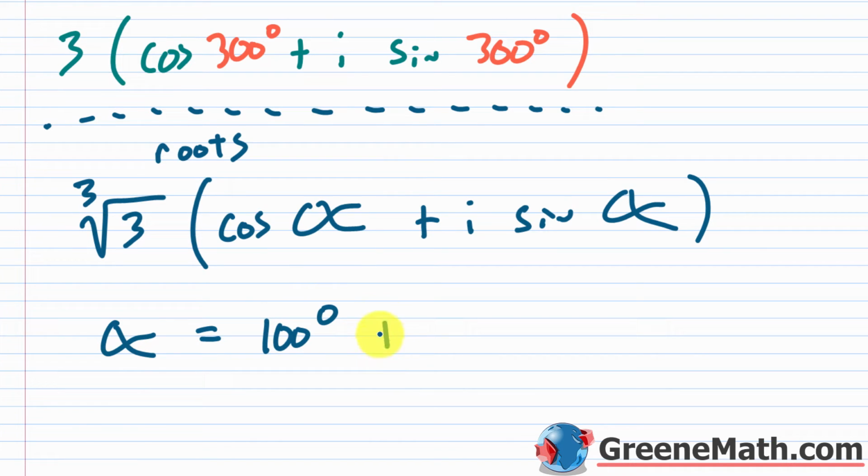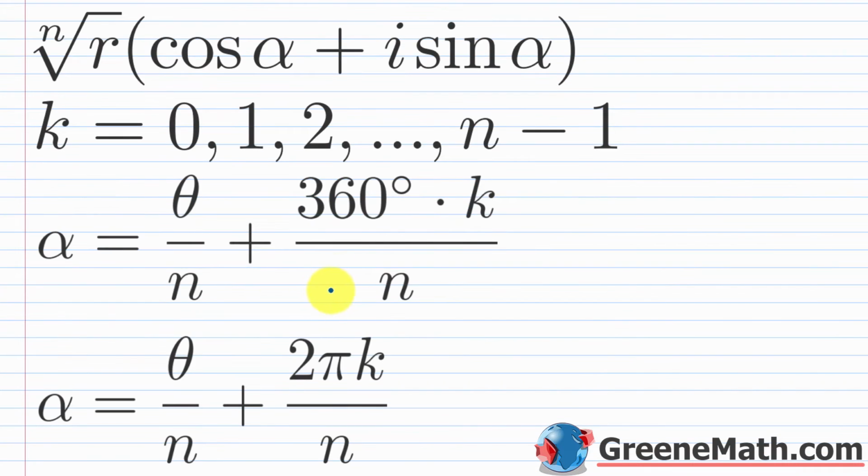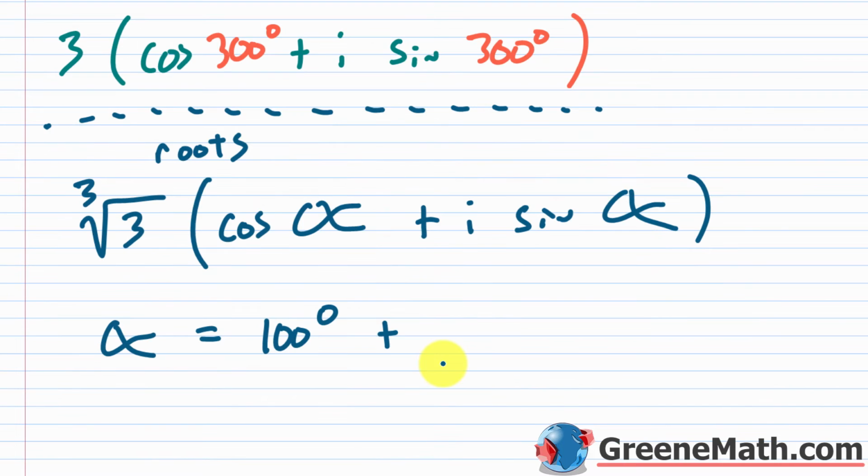And then you're going to go plus, let me come back. You also have 360 degrees times k. Now, k is going to be 0, 1, and 2, because again, we always go 1 less than whatever n is, and then divided by n. So we're going to start with 360 degrees times 0, which is 0. So forget about dividing by n. It's not going to matter. So let me go down here, and let me start with 100 degrees. So we're going to put 100 degrees there, and then we're going to go 100 degrees there.